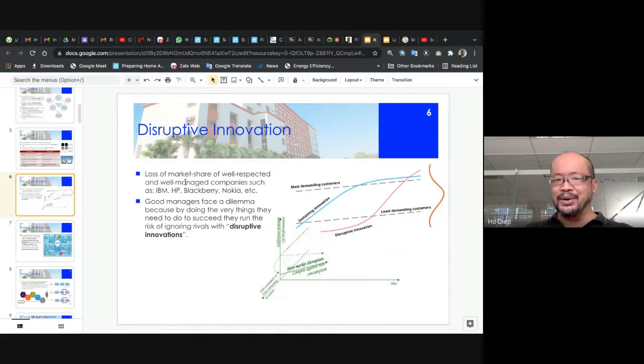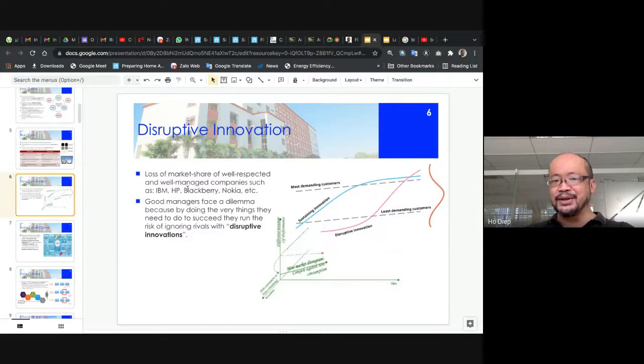These are very well managed companies. Yet they lost market share, very well respected companies. But why does it happen? IBM wasn't a bad company. HP wasn't a bad company. Dell wasn't a bad company. Nokia and BlackBerry weren't bad companies either. But why did they fail? Why did they lose market share?